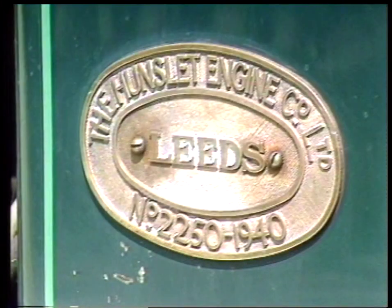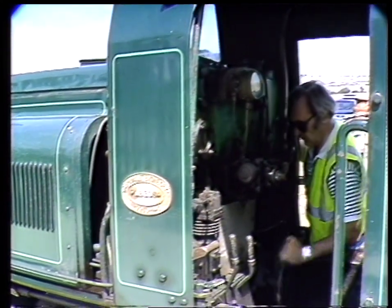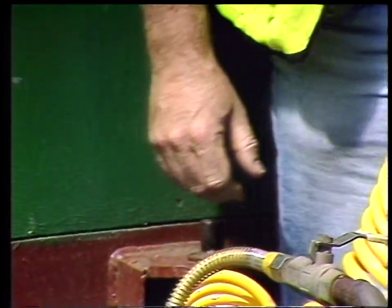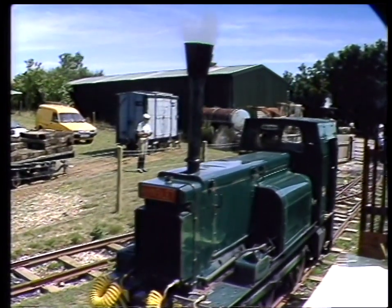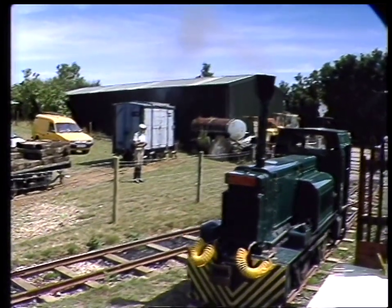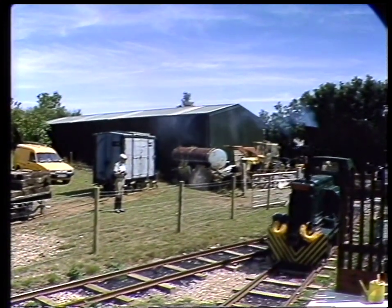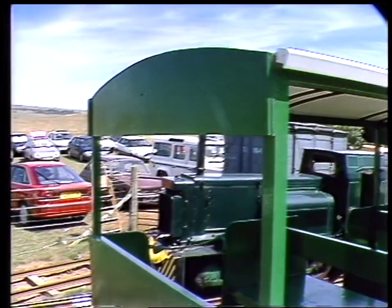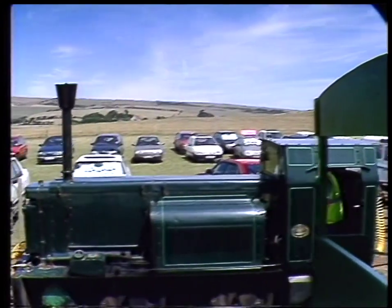At the Isle of Wight Donkey Sanctuary near Shorwell, a new narrow gauge railway has been built. The gauge of the line is 2 foot 6 inches, and motive power is provided by a 50-horsepower Hunslet mining locomotive, which once belonged to the Ministry of Defence. This little diesel makes up a train before carrying passengers along a short demonstration.